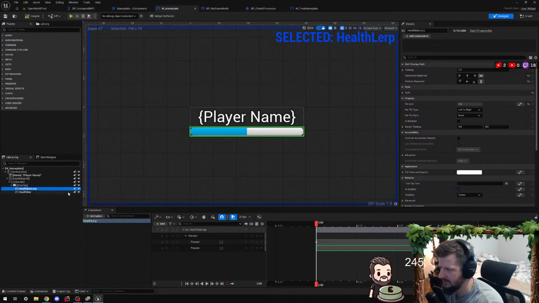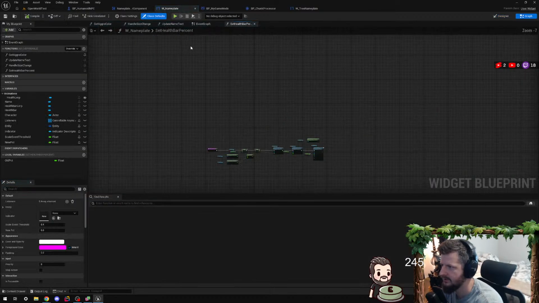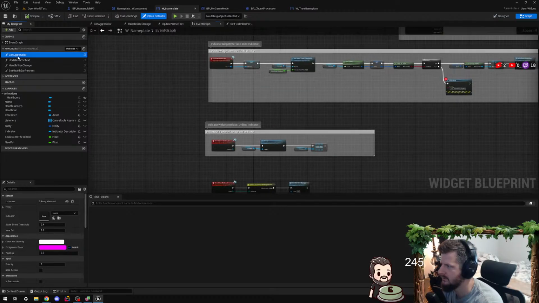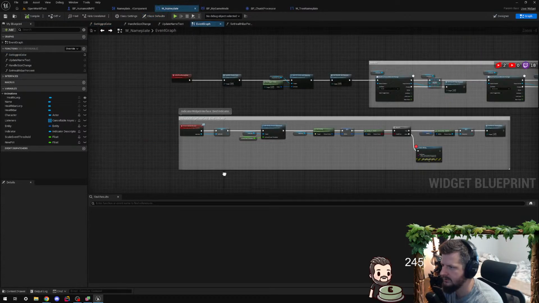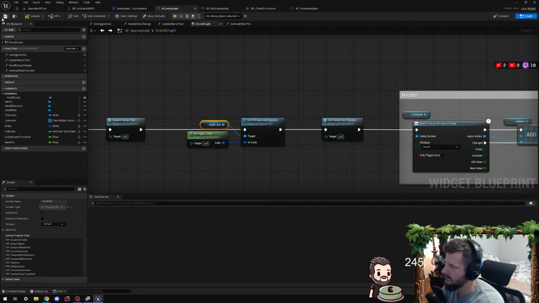Also, oh, we're setting the color of the wrong one, too. That's why that looked weird. Get aggro color. Where are you being used at? Yeah, we want health bar, not health bar lerp. Here we go.